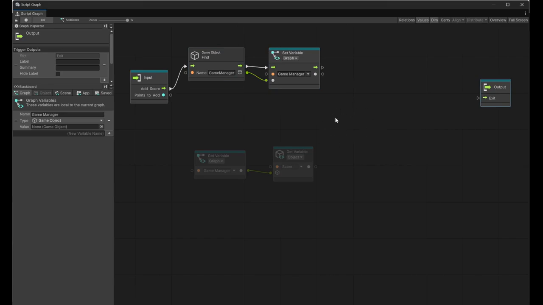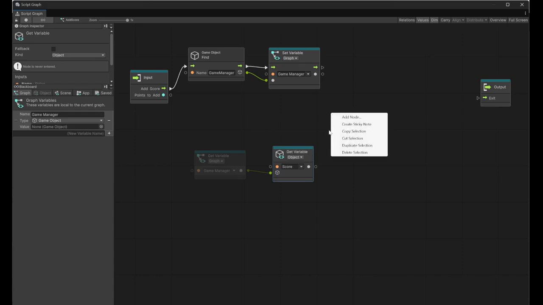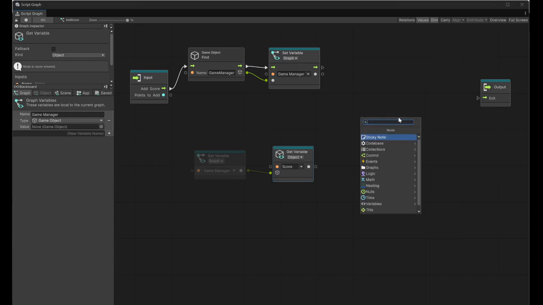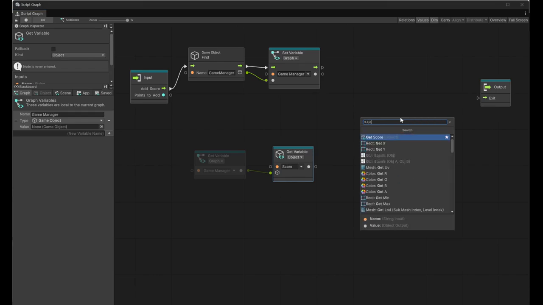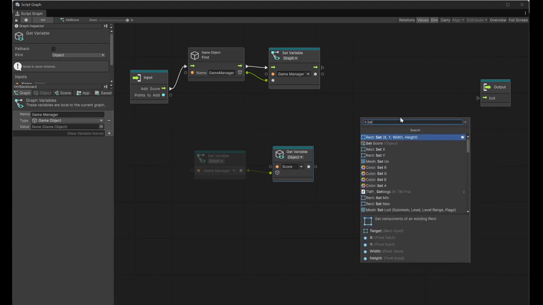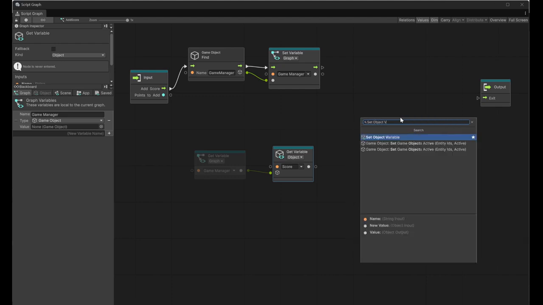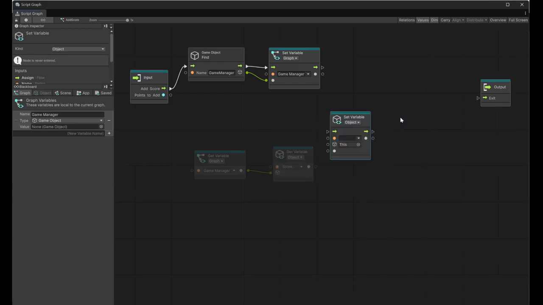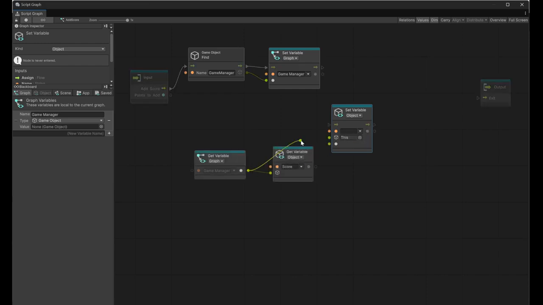So right here, let's go ahead and add a number to the score. So, set an object variable. Okay, so which object variable do we want to set? We want to set the score variable, not from this object, from the game manager object.